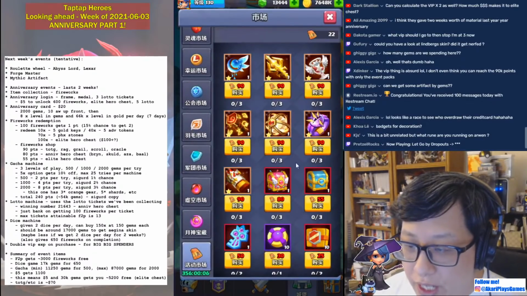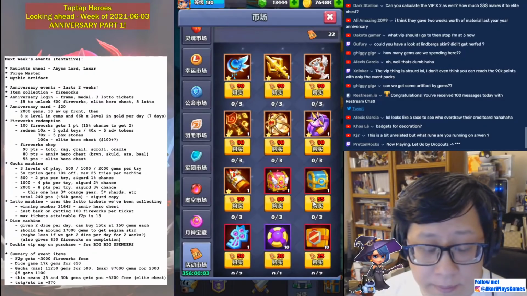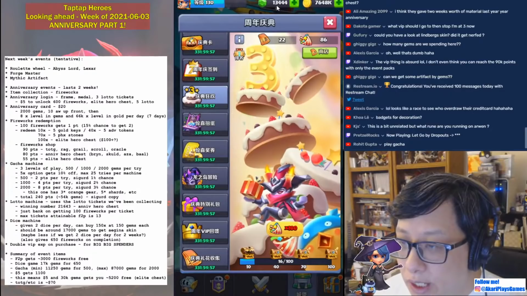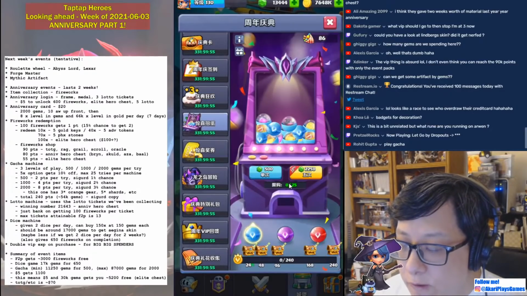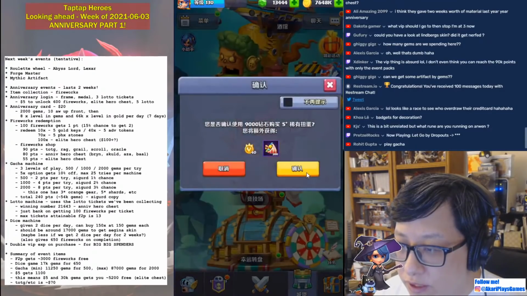You can reach this one with $5 and 30,000 gems. And that's it. Alright, so gacha. Oh gosh, I don't have many gems. Alright, let's spin this one once. Let's see what I got.